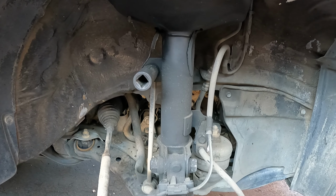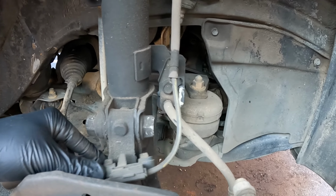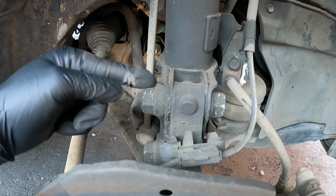All right, to take off this front shock, we're going to need to disconnect a few things. First, this link right here is going to be a 17mm. If this starts spinning on you, you can put an Allen key in there to hold it while you take a wrench and take that off. We're going to need a 12mm to take out this bolt for the brake line. We're going to need to move our ABS line out of the way once this bracket is off. And then you're going to need a 22mm socket and wrench to take off these 2 bolt and nut right here.